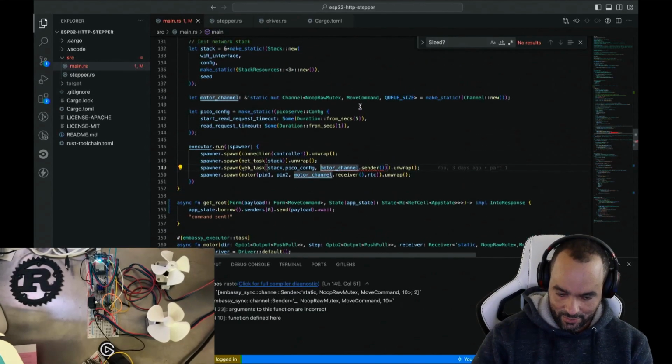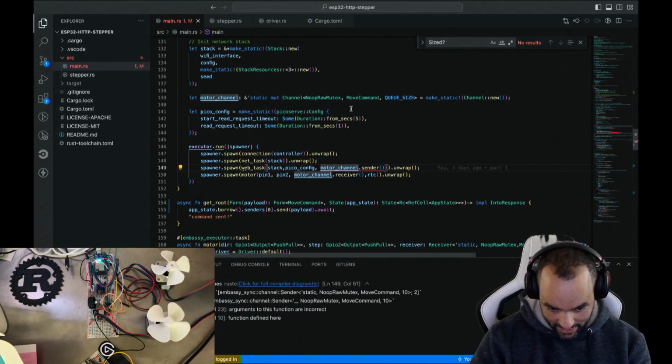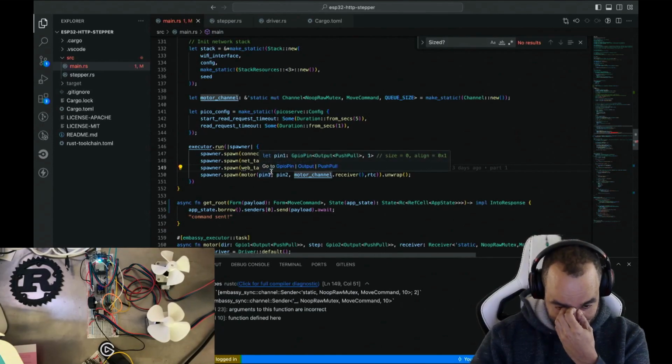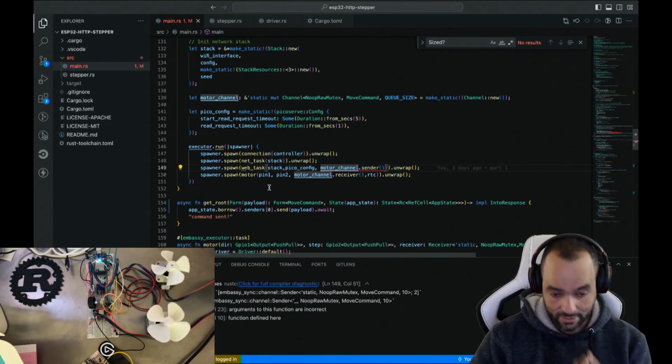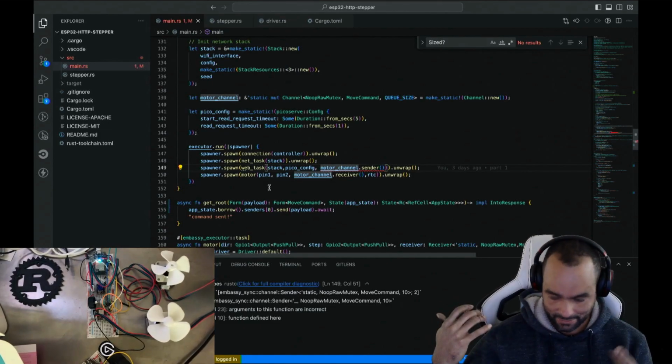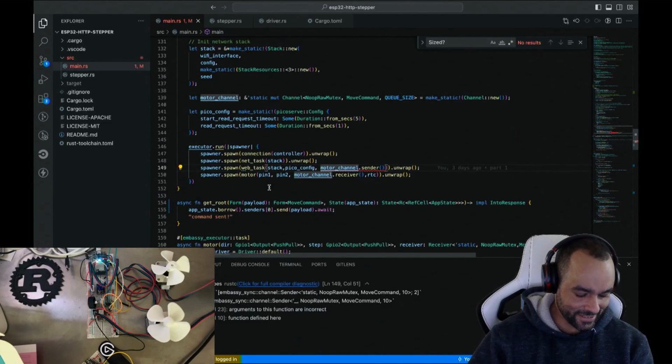First, we will also need to create two motor channels and two motor receivers, right? Because that's kind of the point. It is a little bit trickier than you might think, though.